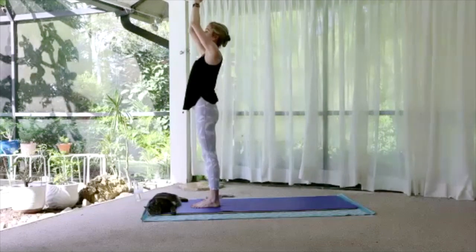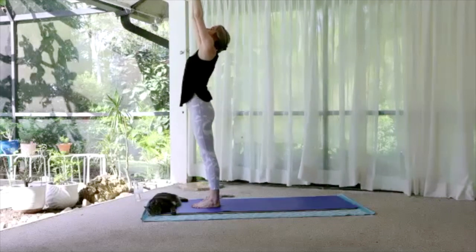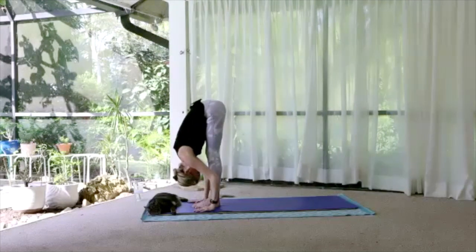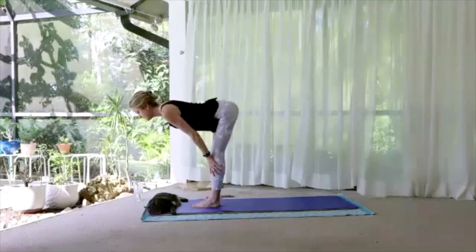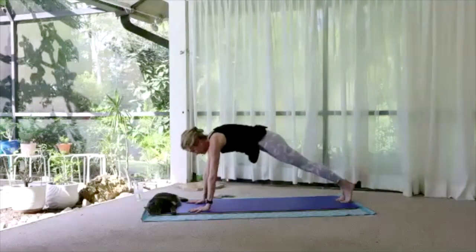Seal the palms. Inhale, look up, reach up higher. Exhale, forward fold. Halfway lift, inhale, long, flat back. From this look up position, hands down, step it back to a plank pose. Hold.